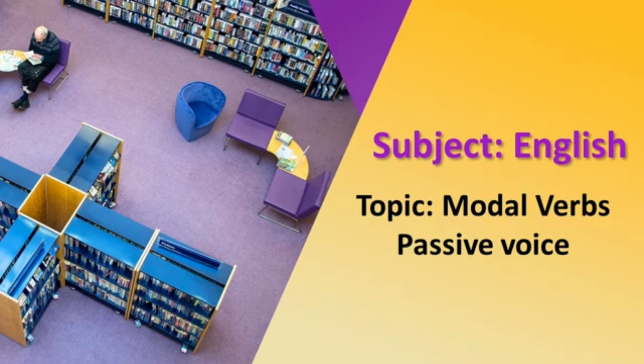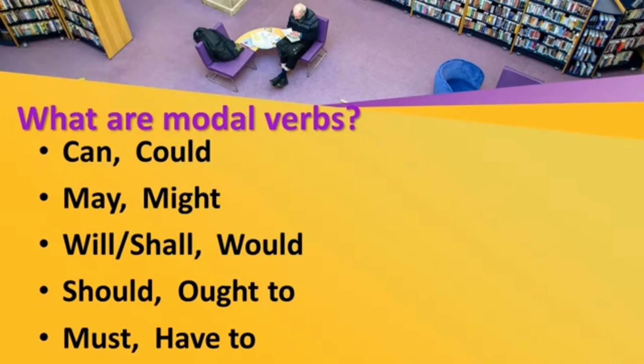The topic that we are going to discuss today is modal verbs passive voice. There might arise a question in your mind: what are modal verbs? So here is a list of some basic modal verbs like can, could, may, might, will, shall, would, should, ought to, must and have to.